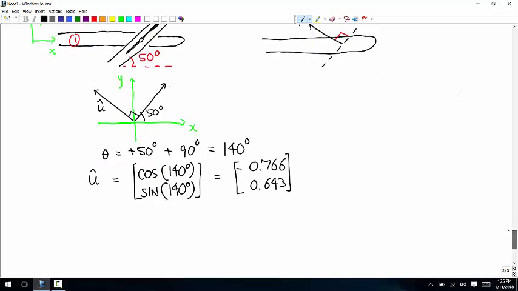And now the benefit of that is, this is what I was saying before, but before we did the unit vector thing, if we wanted to represent that unknown vector, we'd have an x component and a y component that we don't know. So that's two unknowns. Now this vector that we want is just some scalar f times a unit vector, or in other words, negative 0.766 f, positive 0.643 f. And we've reduced it from two unknowns to one unknown.